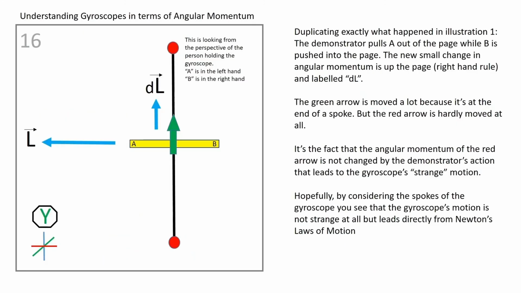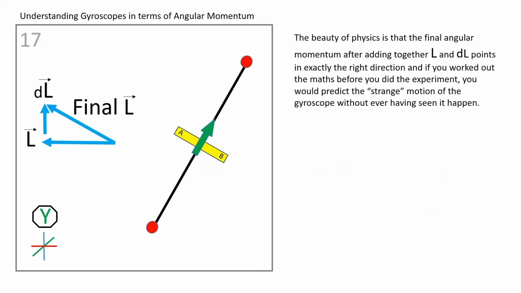Considering diagram 1 again, and representing the person twisting the axle around Z as providing an angular momentum of dL, a really small change in angular momentum, we can add dL to the original angular momentum, which we can call L, to get to the final total momentum. When we add dL to L to get to the total angular momentum, it shows us the axle will have to twist around the y-axis as well as around the z-axis, exactly as it does in real life.